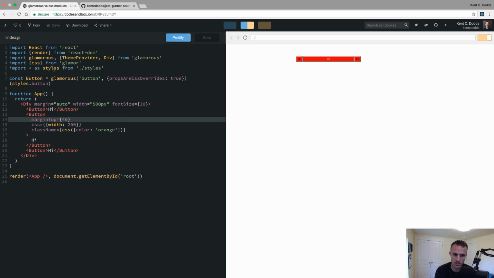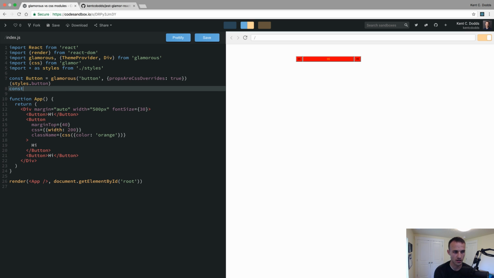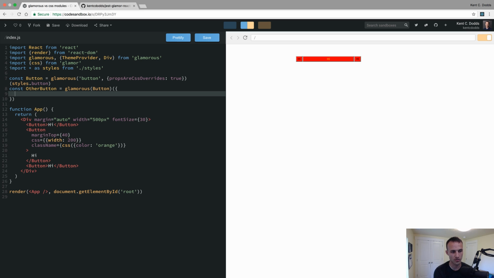Okay, so those are a couple of things. Whether you're using CSS modules or Glamor or some CSS-in-JS solution, as great as they all are, I think having a way to create components that carry their styles with them and then allow you to compose those things together is just really, really nice. One other thing I didn't show you, but we can have other button equals a glamorous button, and you can compose these things together, and you could have background color blue, and then we can use this other button and we'll get that background color blue.